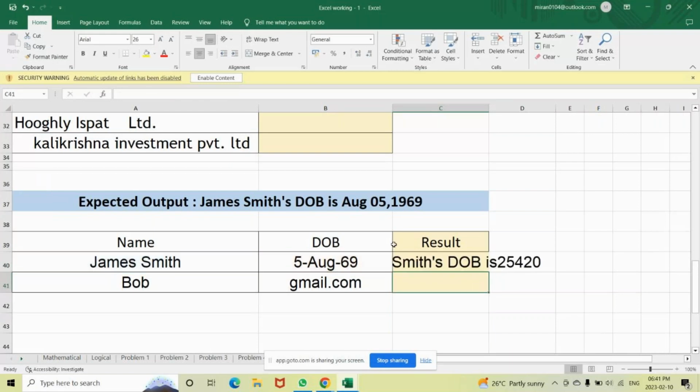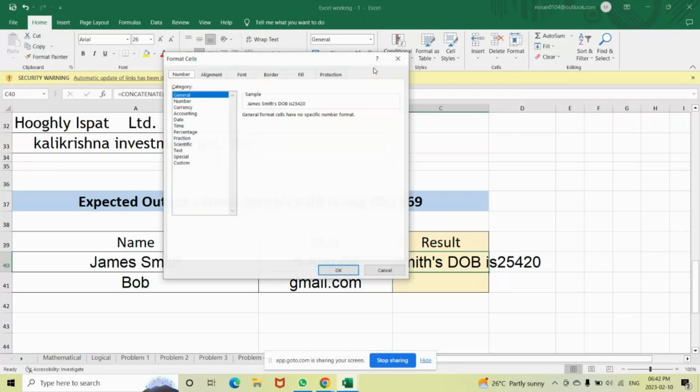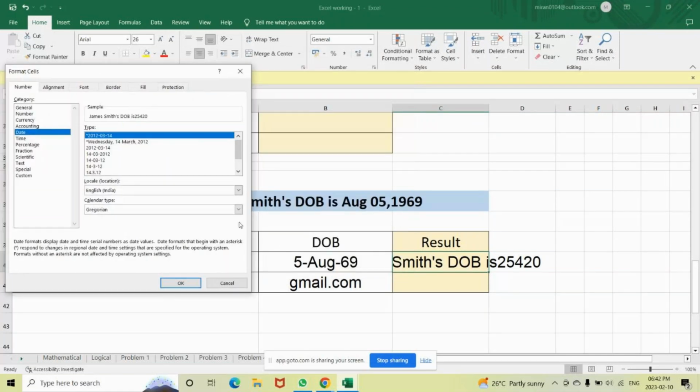So this is how it is displayed. But see the date: it is not showing this date, it is showing something else. Now what I will do is right click here itself; you have Format Cells. The screen will open. If not, under the Home tab, under General, you have this launch button. Click on this and go for Date. Now look here, what is the format I need? August 05 1956. You have to check whether you have that format. If not, we will see later how to set it. At present, I'm just selecting this format. I'll click OK.